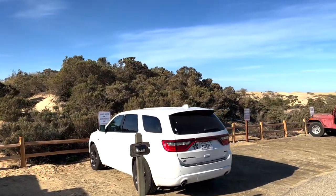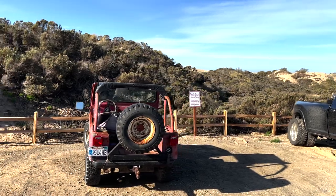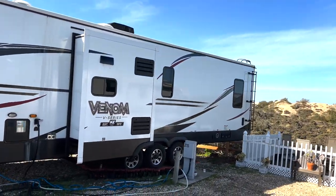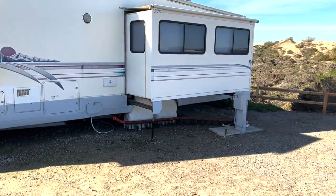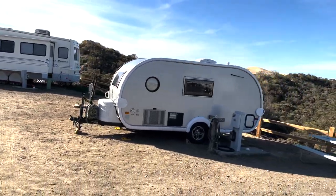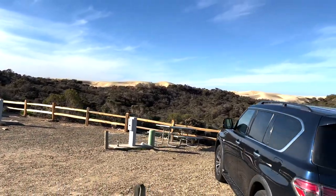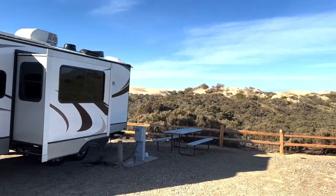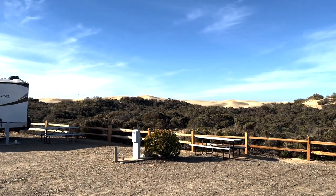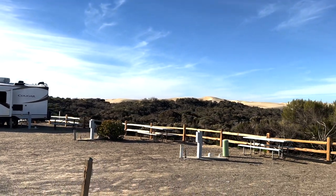In the background is what makes this RV park special, in my opinion. The only thing that really makes it special is it's right up against the dunes, which then lead down to the beach and the Pacific Ocean. These sand dunes that people love to ride horses on, ATVs on, walk and hike on — are right behind. There is a little path that leads from the RV park to the dunes so you can go through that way. There's also plenty of access throughout the town of Oceano, including streets that dump right there so you can bring your motorized vehicles and ride along the dunes.